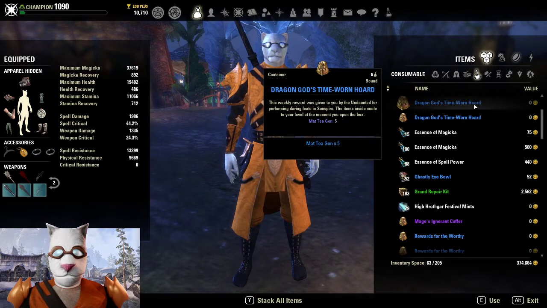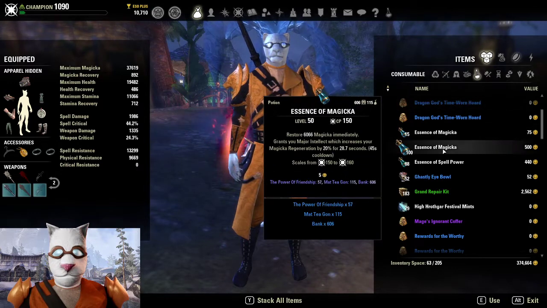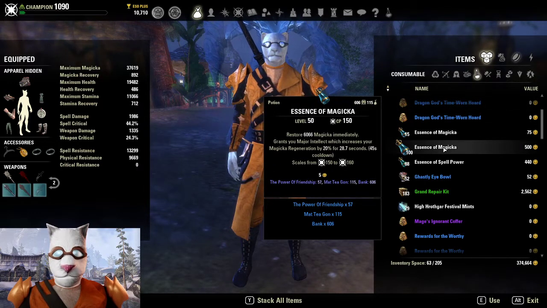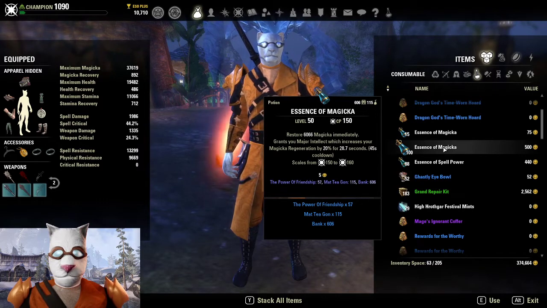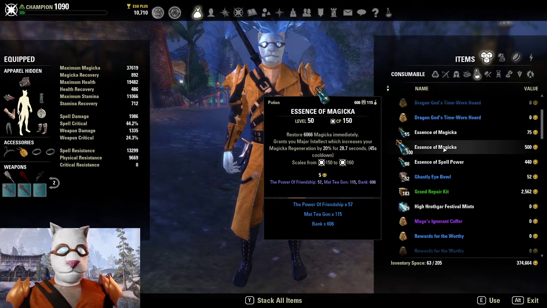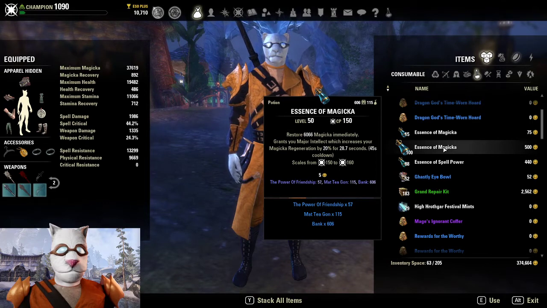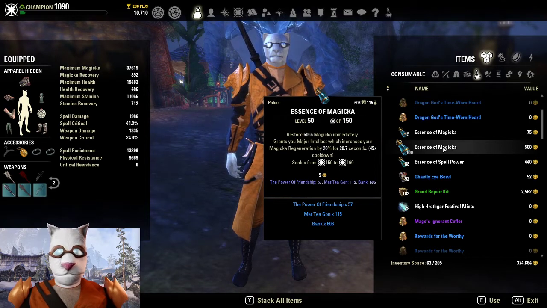So that's the food. As far as potions, for everyday type stuff, overworld stuff, I use my Essence of Magicka. Restores my 6k immediately, and then grants me Intellect, which increases my Magicka regeneration by 20% for almost 30 seconds.